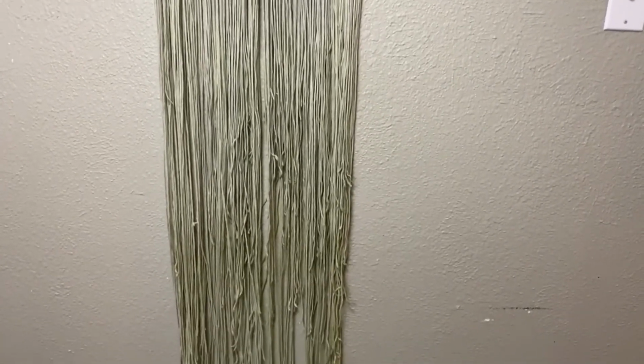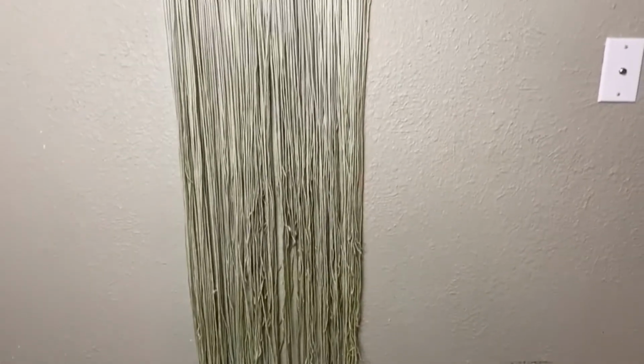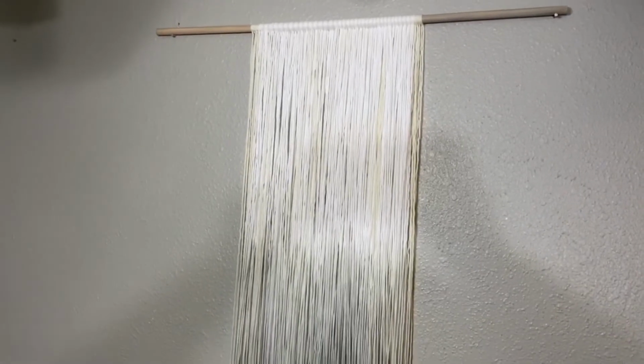Here's how it looks after it's completely dried. I really like the way these ends look, but I decided to go ahead and cut mine. But I really like the way this looked. The raw edges of this, I think, just look beautiful. But I decided to cut mine, and this is how it looks cut. This turned out great. I really love this project.